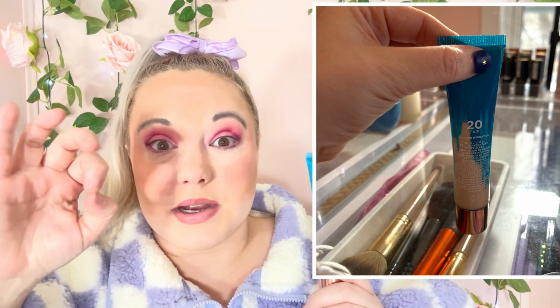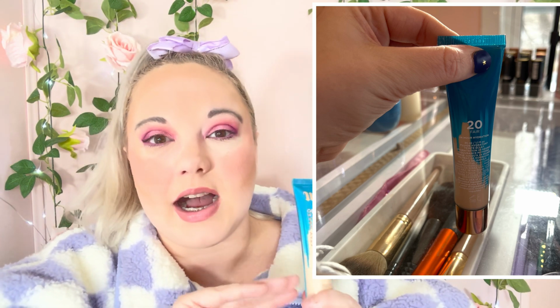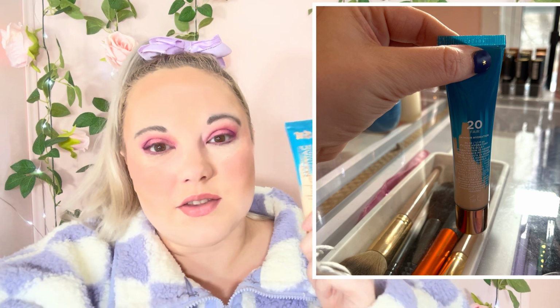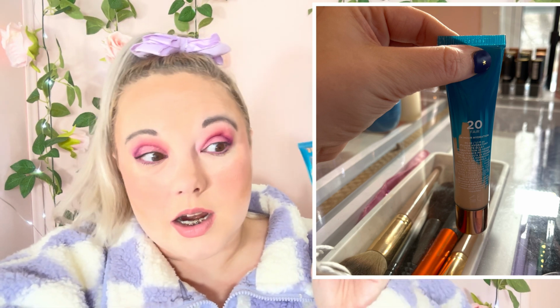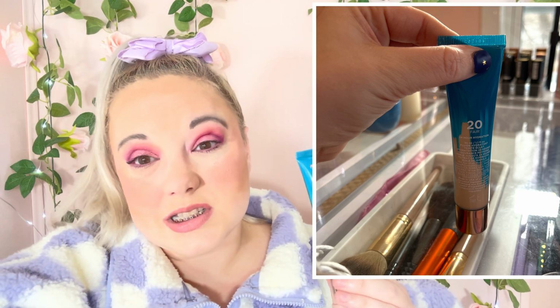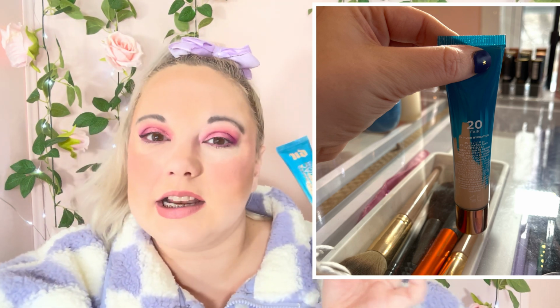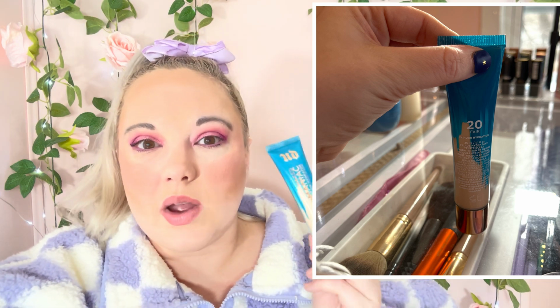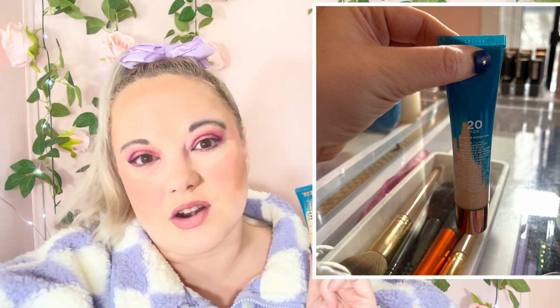I think one of the other barriers with this one is that it applies best on me with a sponge. And so if I have forgotten to wet my sponge, the reality of the situation is I'm not going to use this. So that's where we are. I'm not too super disappointed. It was interesting to learn a little bit more about myself, where if I have a foundation that requires a sponge, I'm not going to use it as much. So that was interesting to learn about myself.